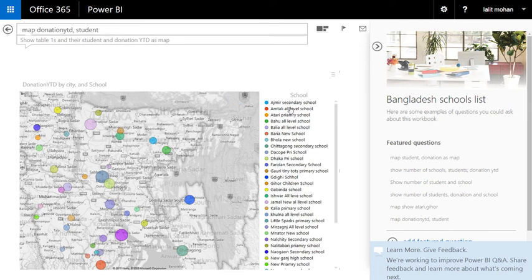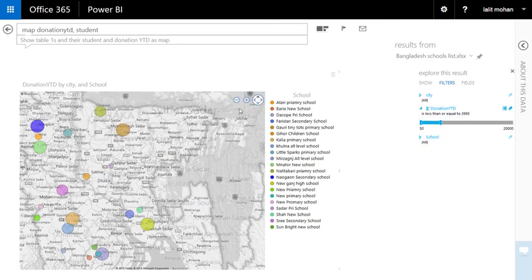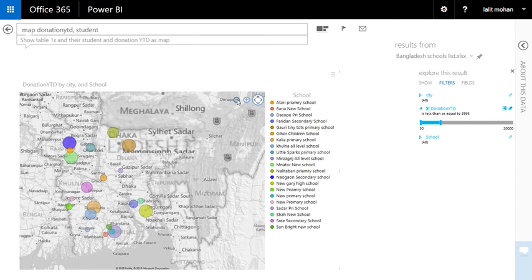It lets them set filters for the amount of donation the school currently holds. Let's say the users would like to highlight the schools that have received donations of less than 4,000 to date. Setting the filter using the slider and dragging it down to just under 4,000 highlights the schools that have donations less than 4,000. This way, the software allows the information to be presented in a way that makes sense to the donor, and they can use it effectively.